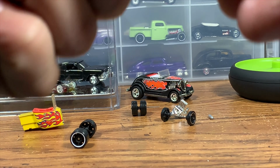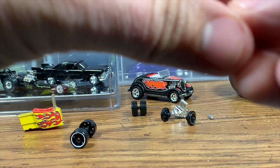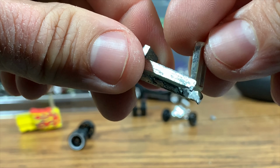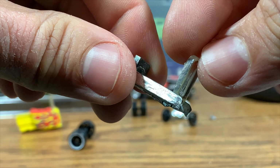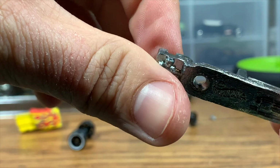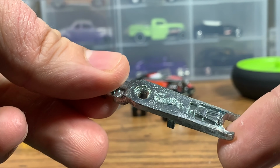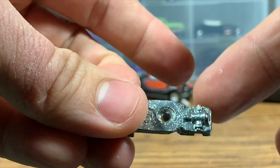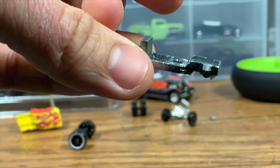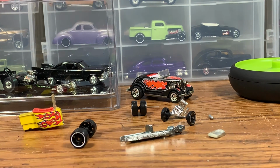We got the grill cut out of our 32 Ford. And then I notched the front of the frame. And with a little bit of work, we should be able to get this in here. But here is a look at our frame. Clean the sides up really nice. Here's a look at the bottom view of it. And then I cut the back axle off completely because we're going to make a custom one to get the width right. So basically, that's where we're at right now.